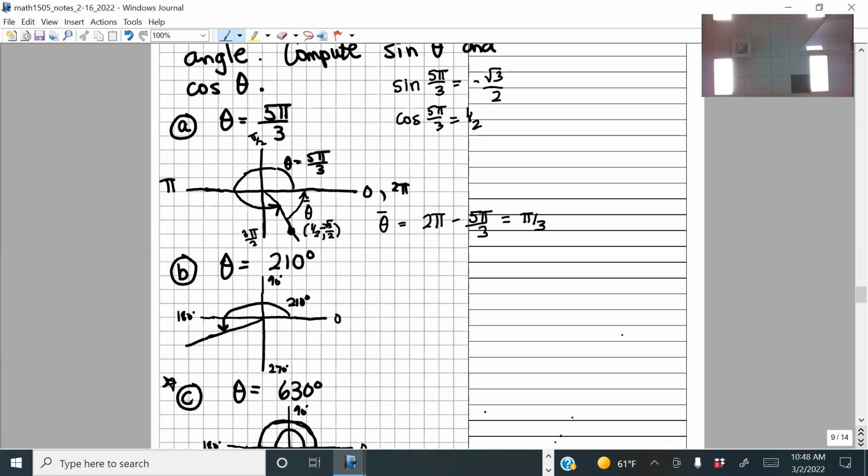I don't really like you to compute the reference angle like this by subtraction, which you can do, but think of it from the picture. I was at 5 pi over 3, and I need to go another pi over 3 to make a full revolution there. So there's our reference angle. So what do I do with the reference angle? Notice the reference angle is pi over 3. That's between 0 and 90 degrees. When you compute reference angles, you're always going to get angles between 0 and 90 degrees. And we're very familiar with angles between 0 and 90 degrees.